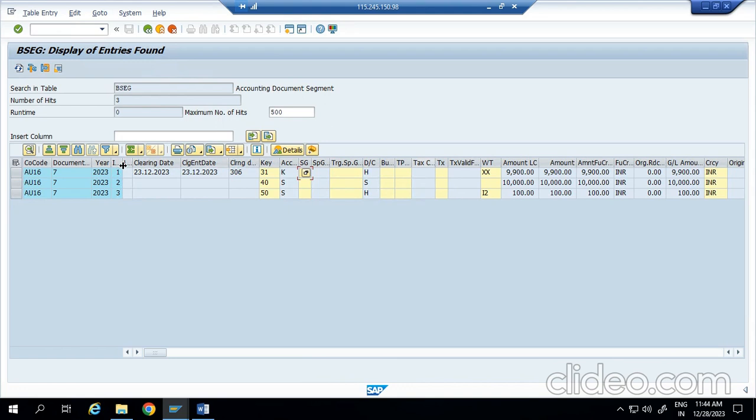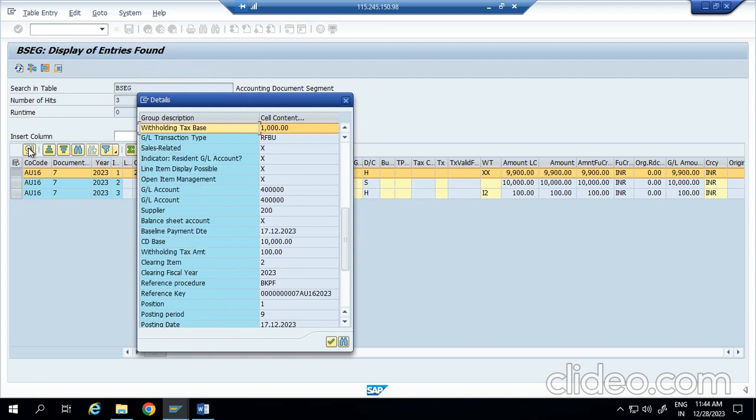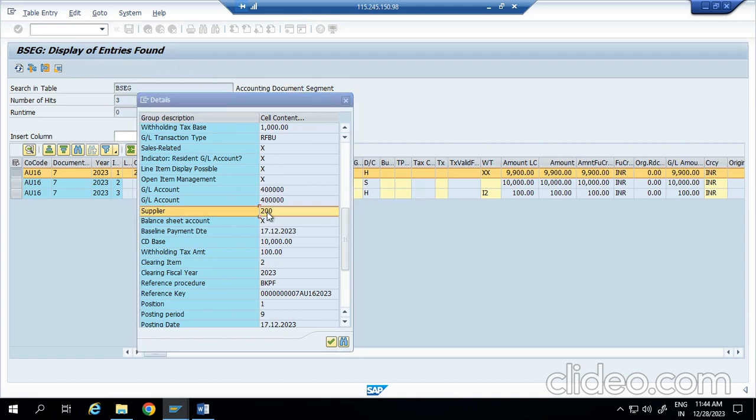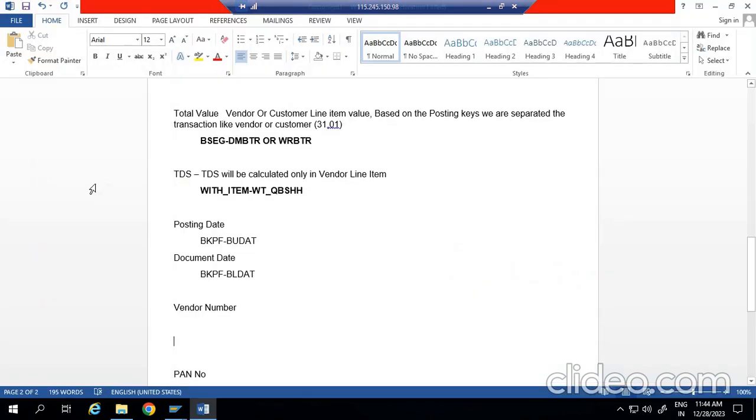One minute, I will go this way. Supplier, yes, see here the supplier code. You can see the supplier account 200, right? In this way we are going to identify it. In the basic table, LIFNR is the vendor.